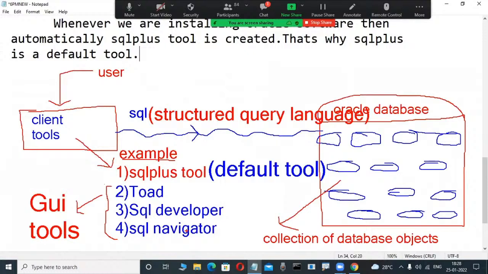Then the installation process, do all the things here. Draw this one because the terminology is new, no? Users connect through their client tools, some tool names are there: SQL Plus, SQL Developer, SQL Navigator. SQL Plus is the default tool, you are not required to install it. Through these tools we connect to this server, which is the Oracle database. Once connected, we use the SQL language. By using this language, we operate the Oracle database.